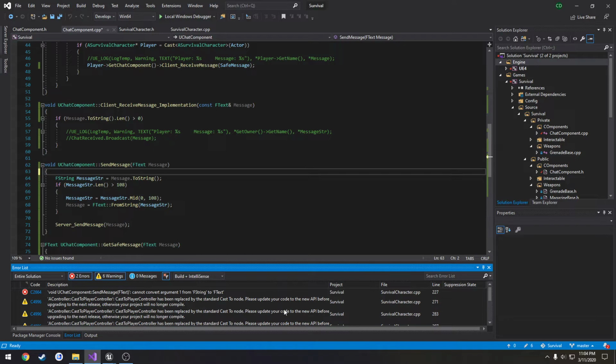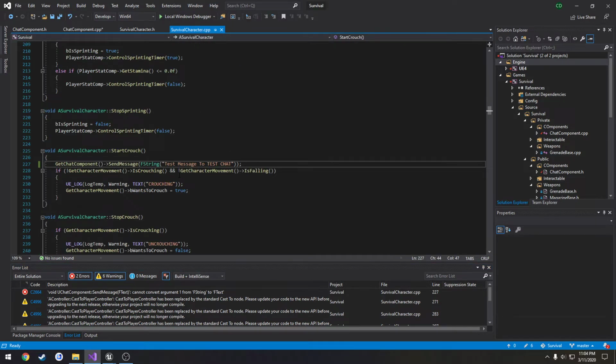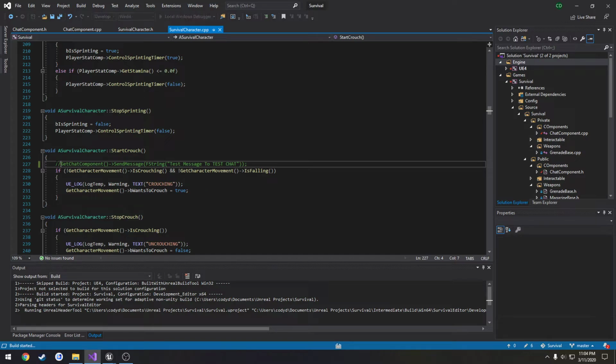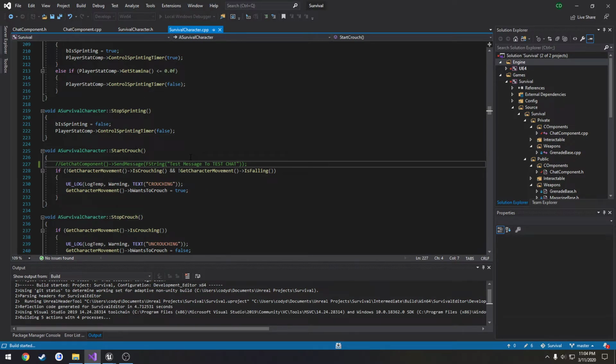Nope. Line 227. I'm thinking that's probably what the issue was. Completely forgot about that, unless I scrolled right by it and didn't see it in the error log.